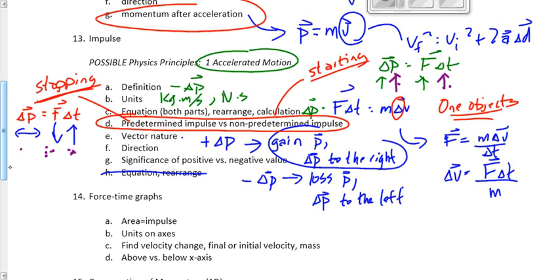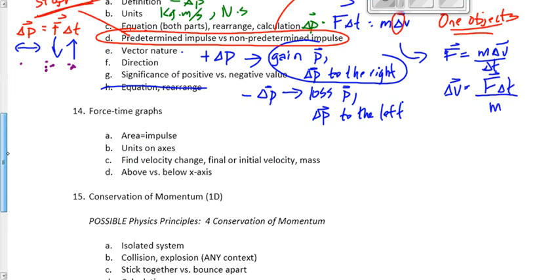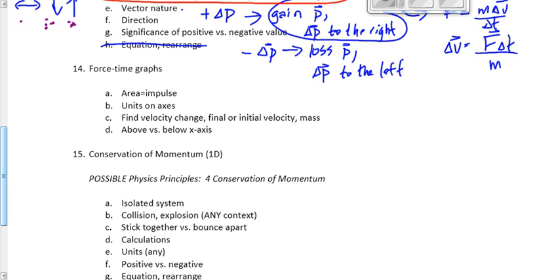Okay, let's take a look at another little aspect of impulse here, which is these force time graphs. I'm going to start that off by asking you those 3 words that I asked you way back in February when we did this for the first time. When you see a force versus time graph, and it looks something like this, you should always think 3 words. Kind of giving it away there because area equals impulse.